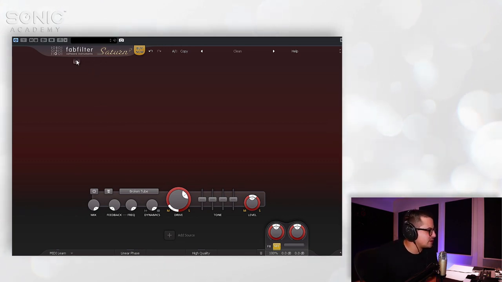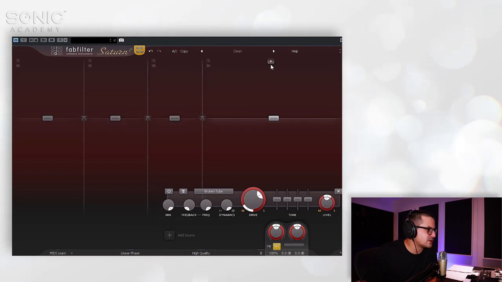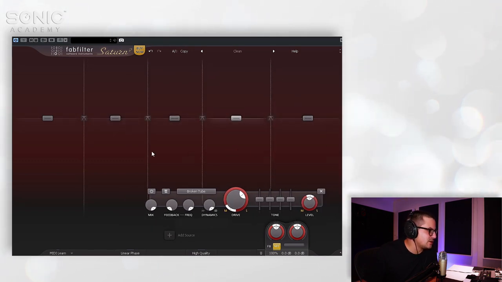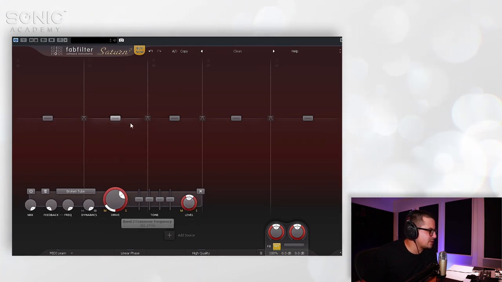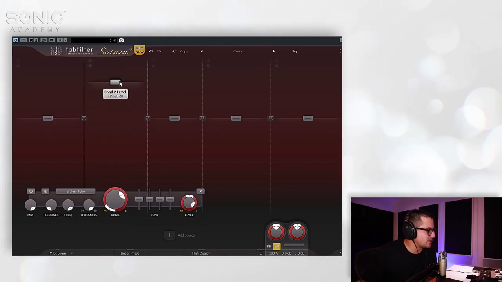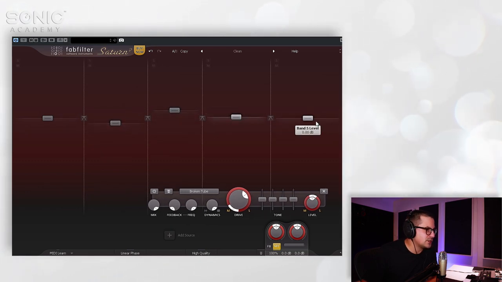We've also got a number of settings that we can do for the top here. We can split this into various different bands. You can select between the different bands now, and the level control basically coincides with this tab that you can pull up and down. So you can shape your tone like this, almost as an EQ.